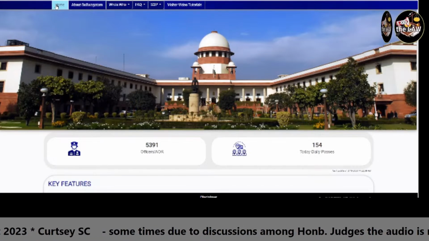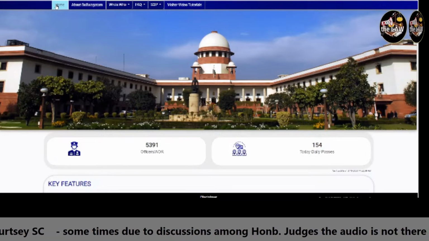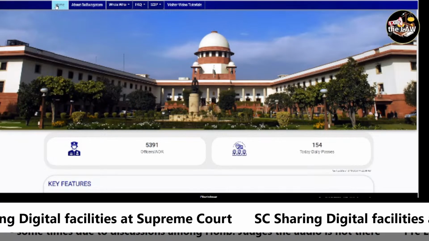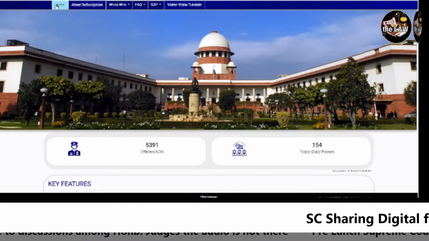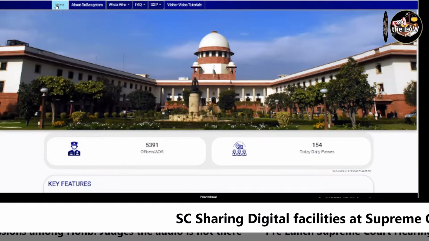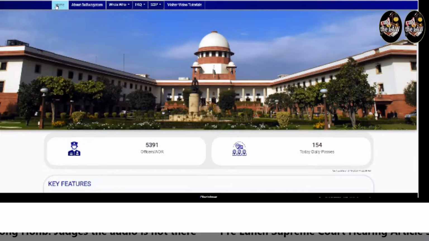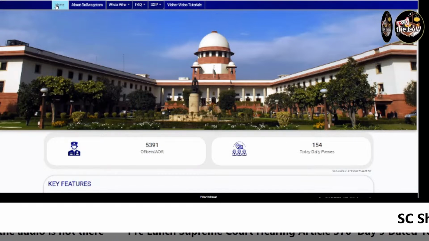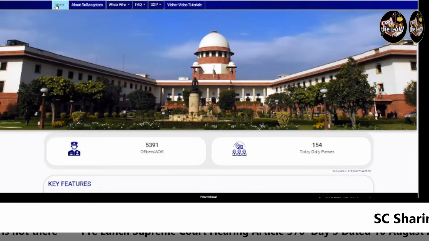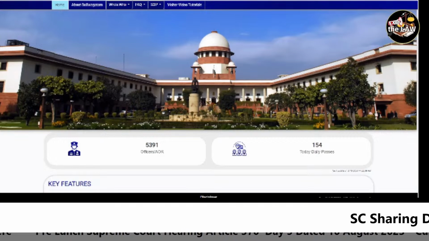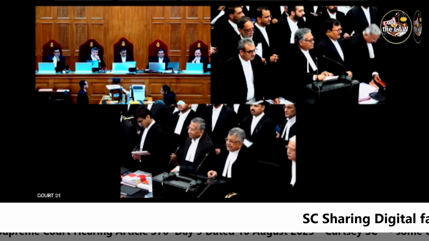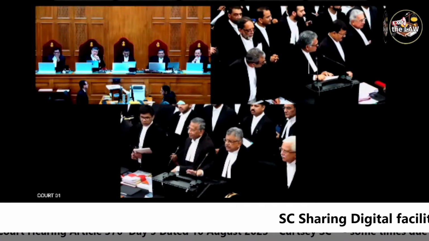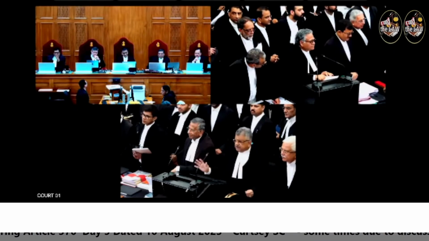There's one aspect where my interns, after the lockdown, are still not being allowed in. We'll see if some limit can be put in place, such as 2 interns per senior, because they are being denied the opportunity to see how the court works. I've been in conversation with the staff on this specifically. That's only for Monday and Friday, not other days, because of the rush on these two.